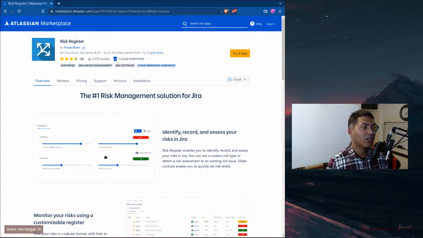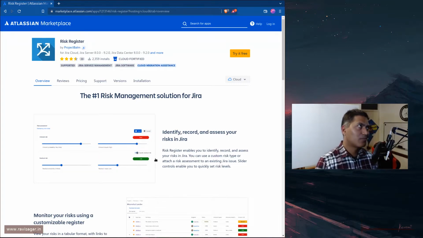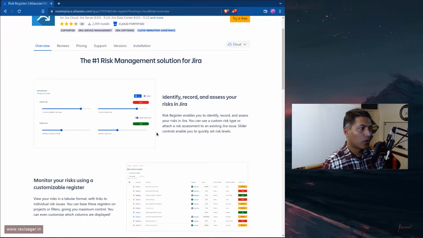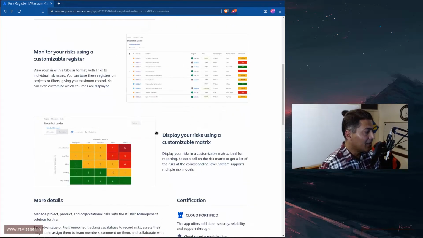So yes, you can do risk management natively in Jira. It is not very difficult, and at the same time, it may not be very obvious. But what you need to do, when we talk about risk management, and if we talk about these apps that actually give you this ability to identify those risks based on some formula, but at the same time, they also want to have some visual report.